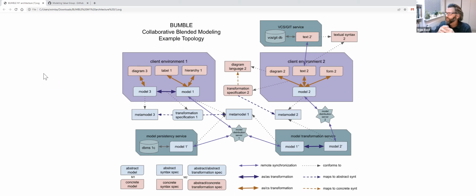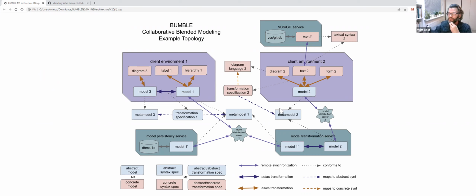So the idea of the BUMBLE project is that you have many languages, that they can be synchronized or translated or transformed incrementally, bidirectionally, reactively, so immediately, combined with collaboration. So you have distributed modeling. Somebody is somewhere else in Europe or in the world, and via the internet, they can immediately, like Google Docs, model. The ultimate goal is polyglot modeling, meaning that you can model in your favorite language and syntax, and the other one in a different syntax, and that they can collaborate immediately at the same time using different syntaxes. So this combines a lot of the functionalities.